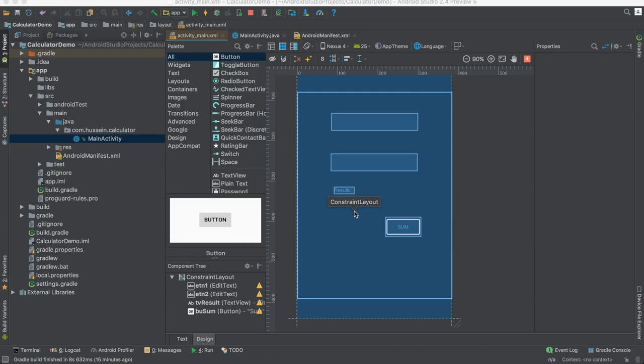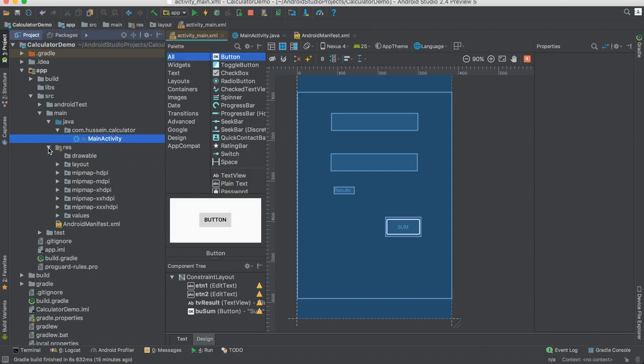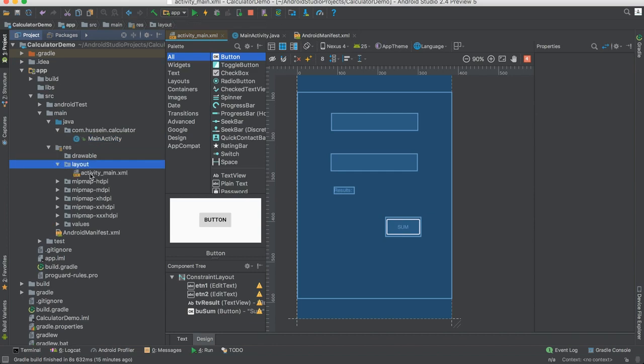Hey everybody, let me talk in this video in more detail about XML. In the previous video, we saw in drawable there is a file named main activity.xml. All Android applications use XML files. XML is really easy to work with. It's the same as HTML. You will see it's really simple.